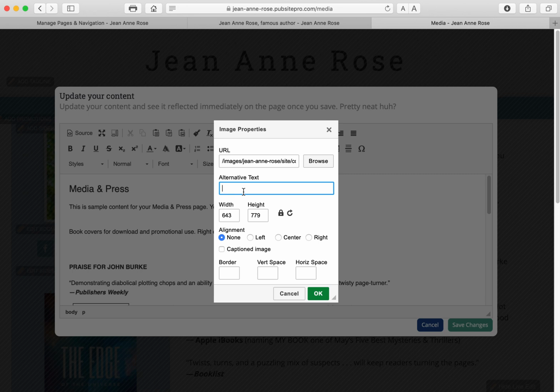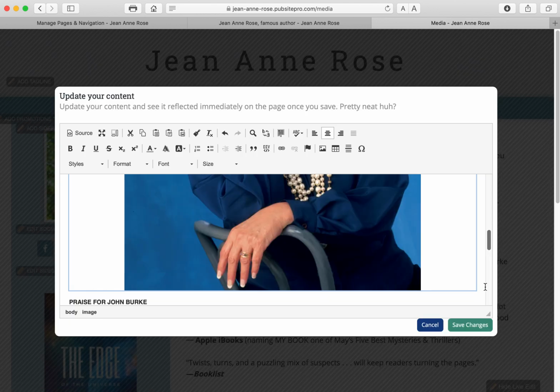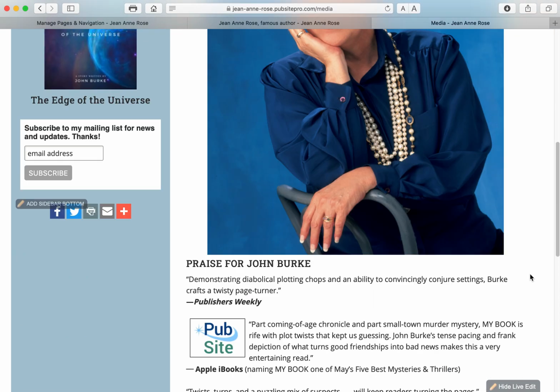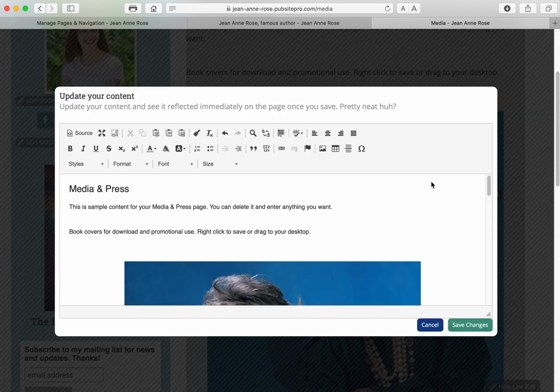And this author's name is Janet Daly. Janet Daly, you can even put Janet Daly, author. And this one's pretty big, so let's see how it is, but we're going to center it this time. And now because we're centering it, we don't really need the horizontal space. There's already going to be space on each side. Let's see how it looks. Okay, there we go. Let's click Save Changes, and you'll see that's quite a large photo, but you can see that it's now centered on the page.